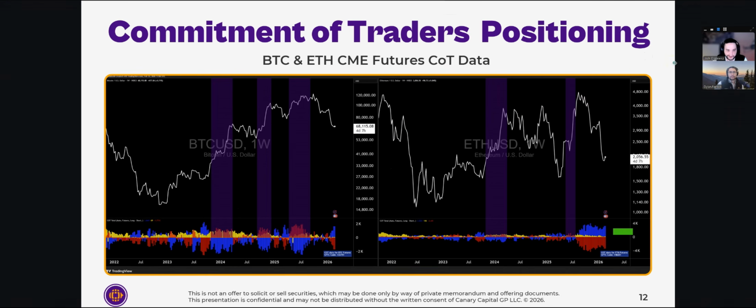Yeah, and if we look at, again, miners, right? We're inspecting the fish in the tank. If we look at how they're positioned on the CME, we can see the commitment of traders data, which is published every week. It's just basic stuff. If miners are positioned X, what happens? If X, then Y, right? So the red bars here are miners either net long or net short. They're referred to as commercials.